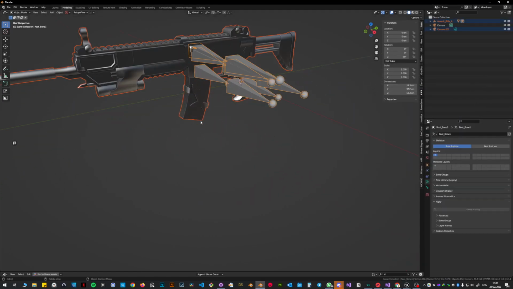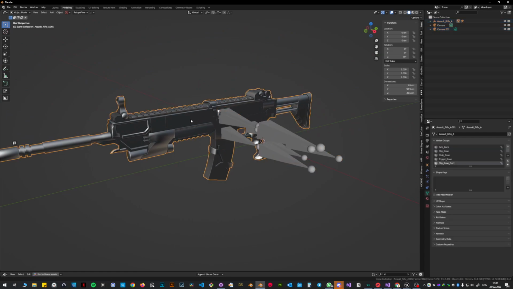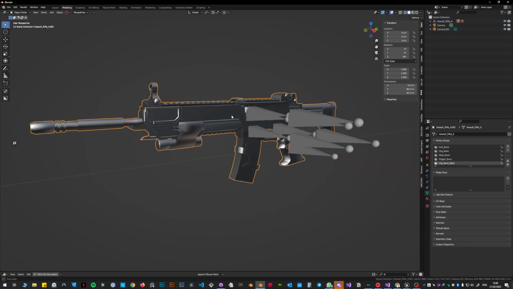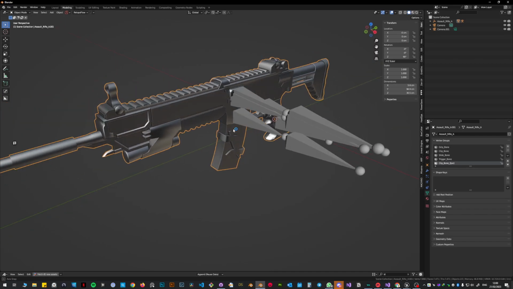one for me, right? You're gonna be presented with this when you import it. These are the bones, this is the mesh. Now, if you've ever used Blender, you would think, oh, that's easy, I'm just gonna go on and delete stuff. Don't. You're gonna have a bad time.